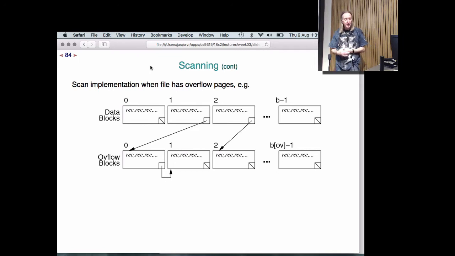If we're dealing with a file that has overflow pages, then depending on what order we want things to come out, we might read this page, then read this page, then follow this link, read this page, follow that link to this page, then read this page, then this page, and so on until we've read all the pages in the file. Remember, this is just a scan with no filter.